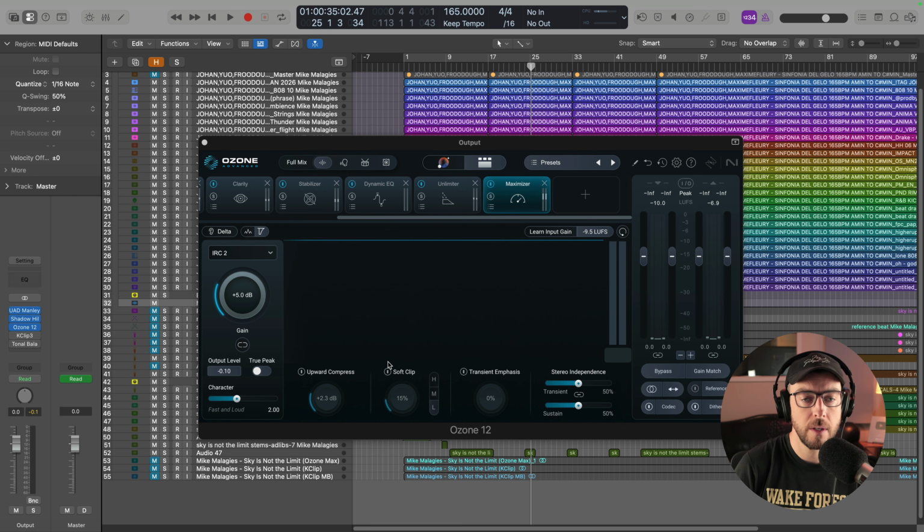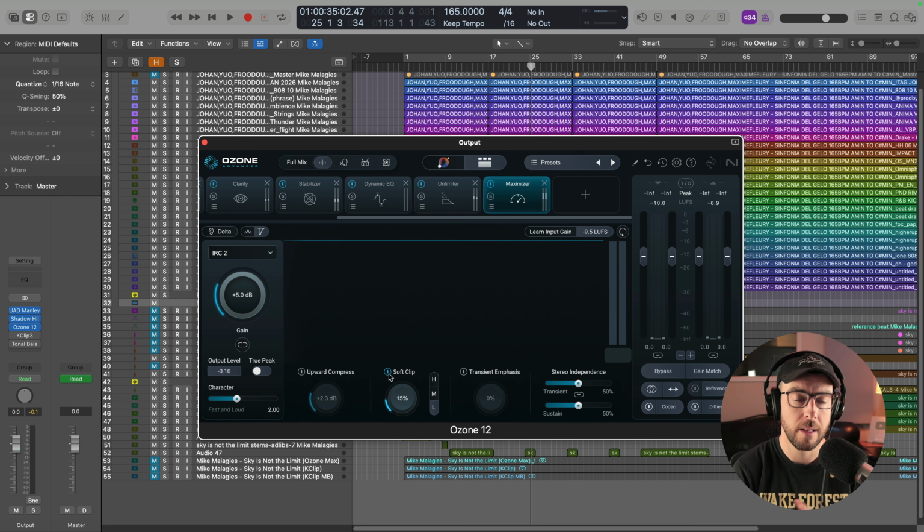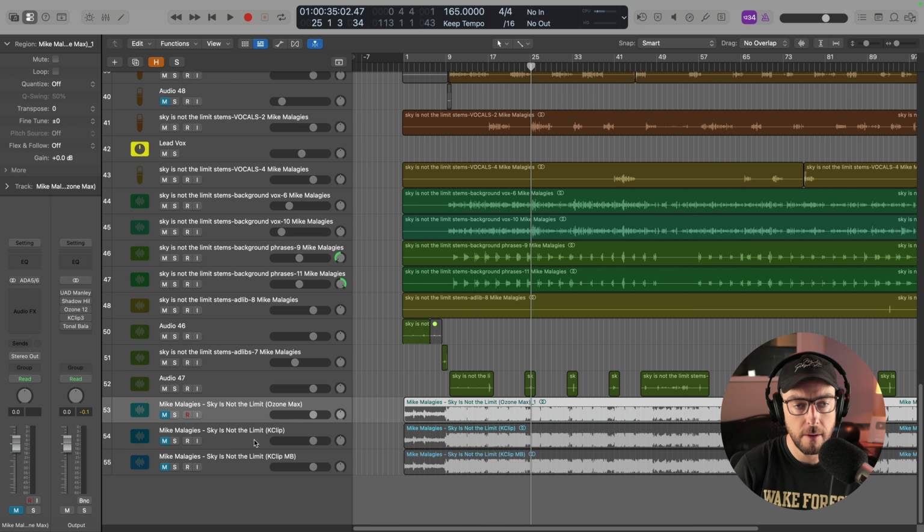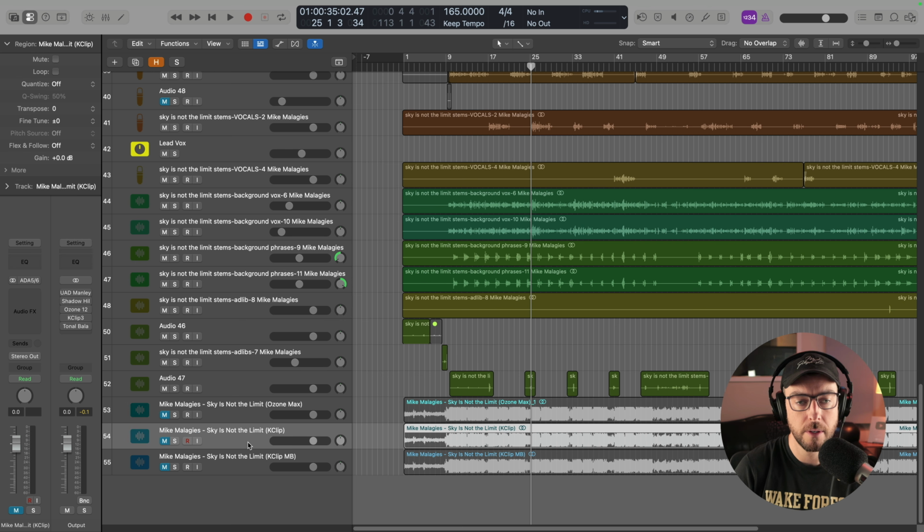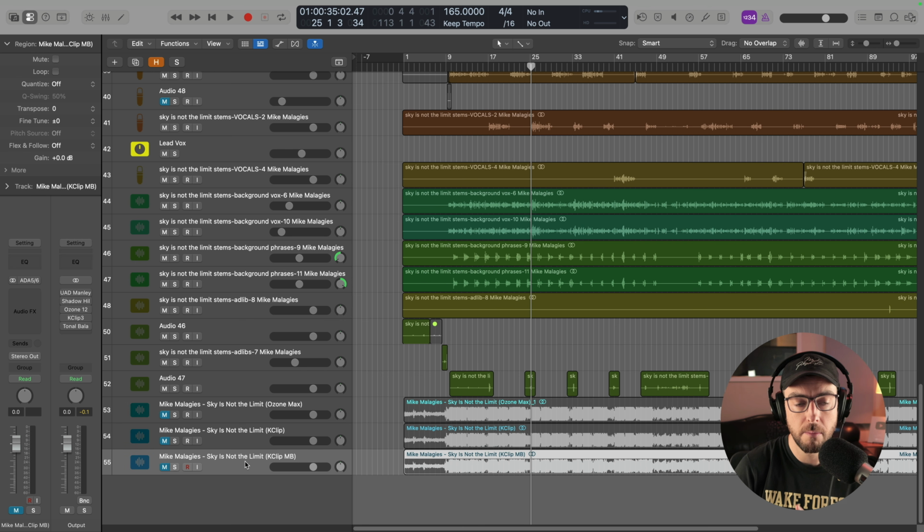And I generally will use the soft clip, so I'm getting kind of the best of both worlds, because what this will do is it will soft clip before going into the limiter. So that way we're not pushing some of our extreme peaks into the limiter and having that react more than it should.